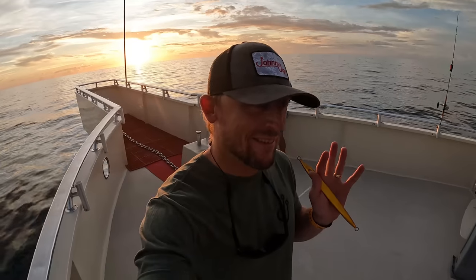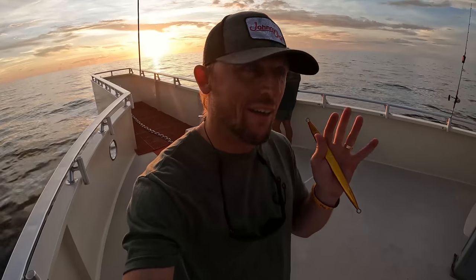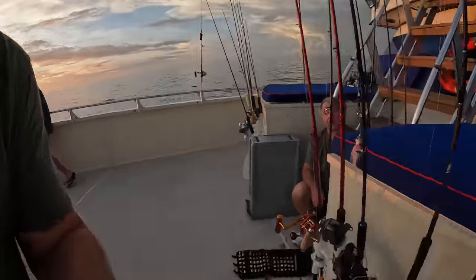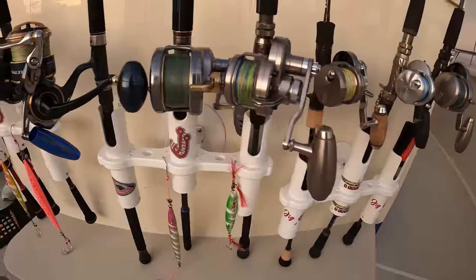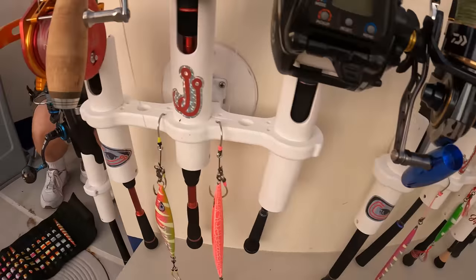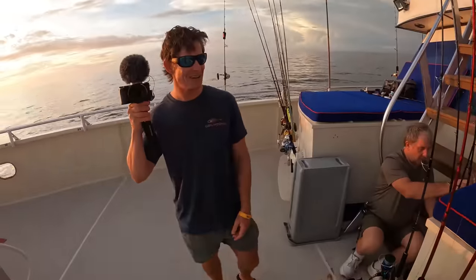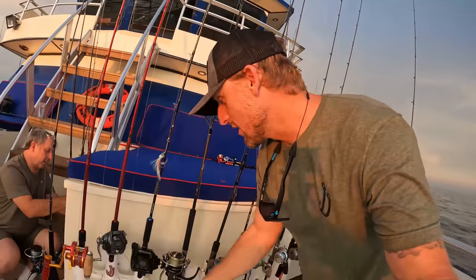I want to show you guys something that I'm guessing most of the guys on this boat wish that they thought of, and it's to bring sea suckers. So if you look, that's Chris, that's me, and that is Eddie right there. And I didn't get the memo. Victor doesn't have one. So what I'm showing them, guys, is these sea suckers right here.